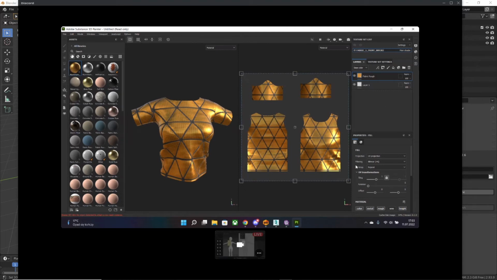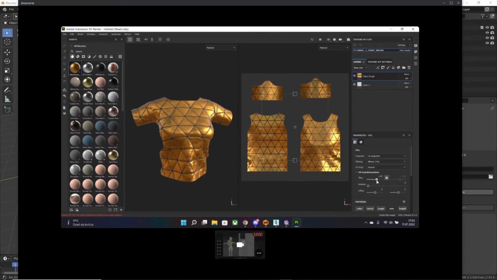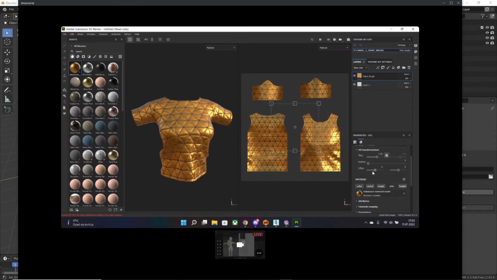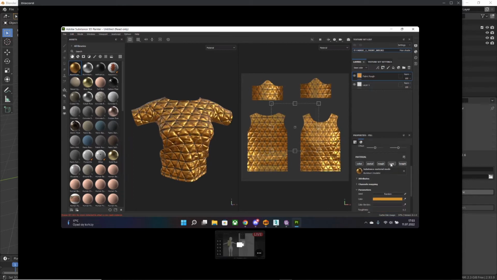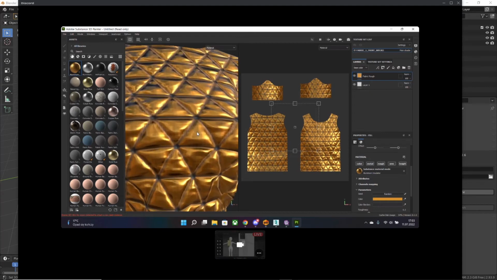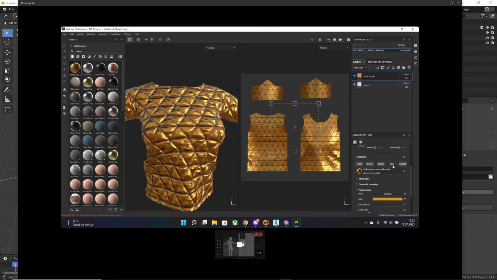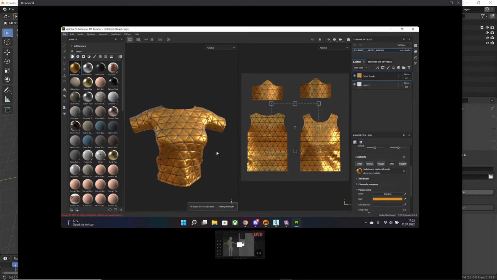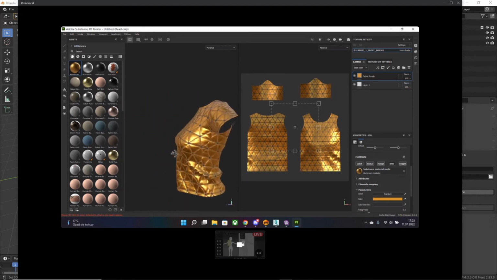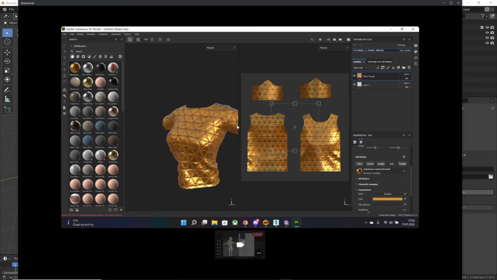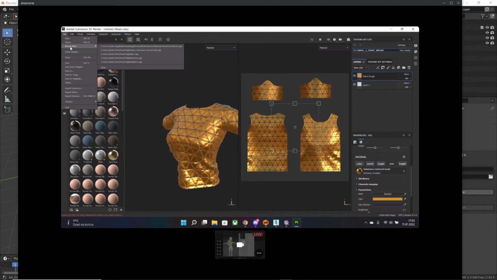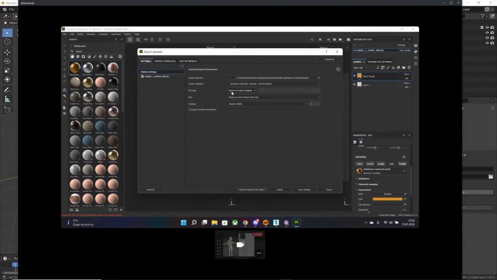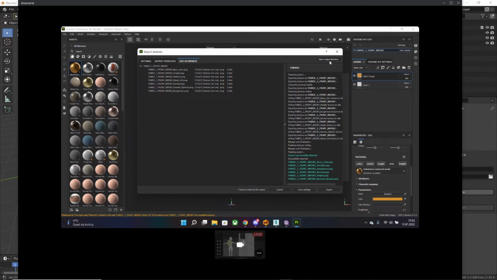Okay, we will go with this one. You can play with a lot of different options here, right? So you can make it more, I don't know, puffy. I think we can go with this one. I don't want to abuse the Substance today. Okay, so this is great. Let's go with this one. We go to export textures, and we just have to pick our source file type and the resolution, the size of the map, and let's export quickly.